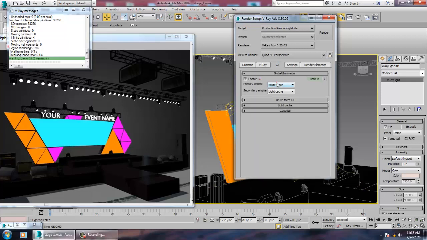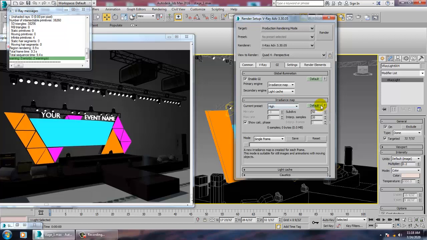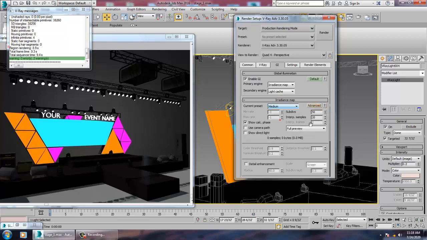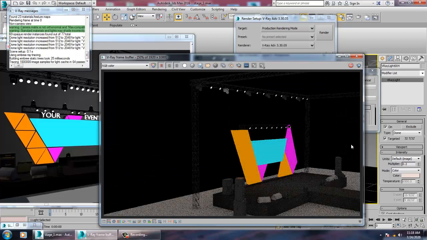GI, we'll keep it as irradiance map, light cache, your primary engine and secondary engine. And we'll reduce it to medium. Can increase this to 160/70, and let's see how it looks now. Now it looks much better.